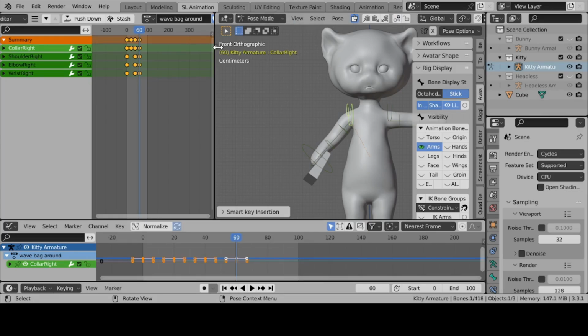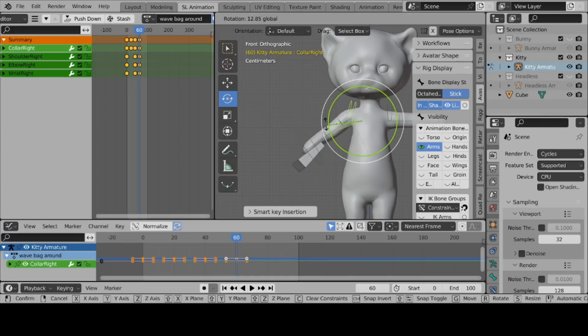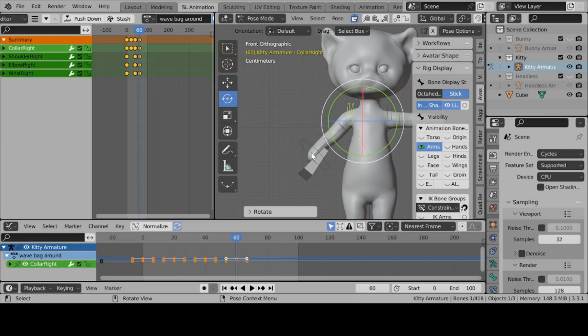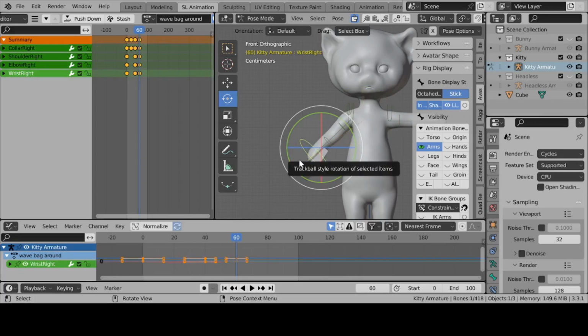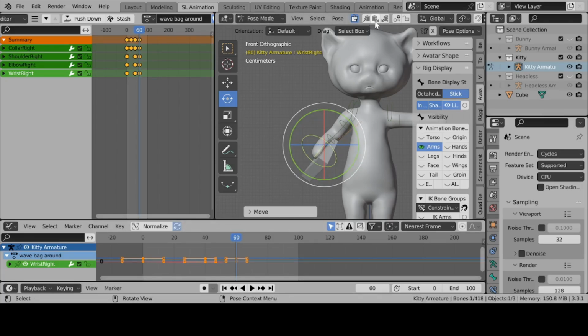Right, so the gizmo is in this little arrow here. You've got move and you've got rotate. So if we turned on rotate, it will move one bone at a time. But the advantage of pulling the wrist, if you wanted to do it this way, is that it moves more than one bone at once. Or you can use a combination of both.